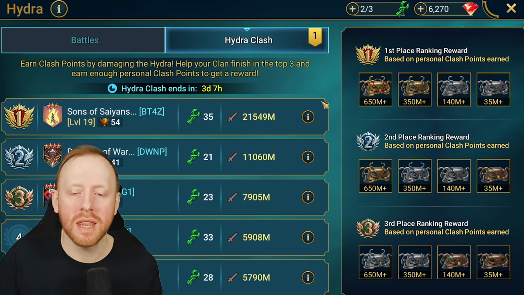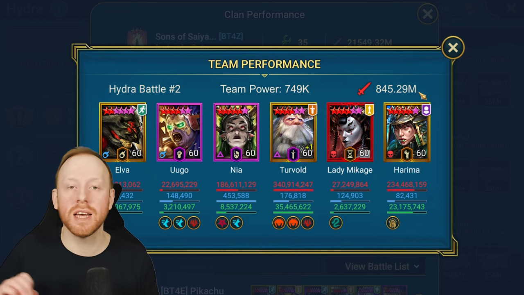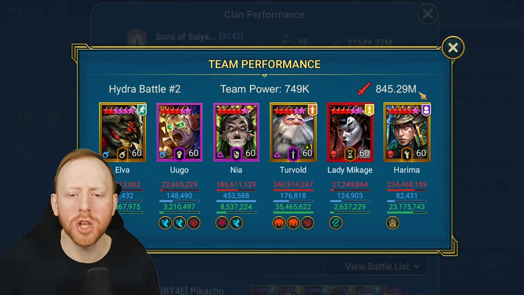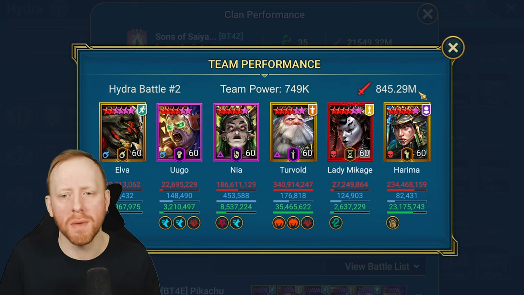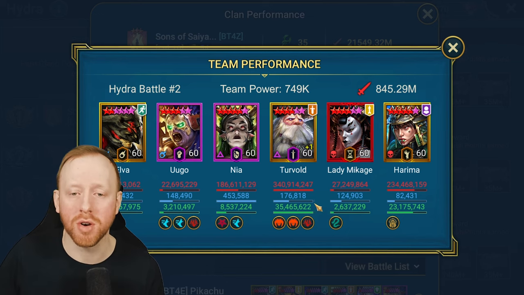So let me just show you why this is a big problem. Immediately you can see, look at Shooter's team here. I speak to Shooter a lot about his team. He has fine-tuned this team to an absolute degree. Some of these heroes are some of the best you can see in the game. The stats are really crazy. He's got everything in the right place. He's got a really strong Turvold.